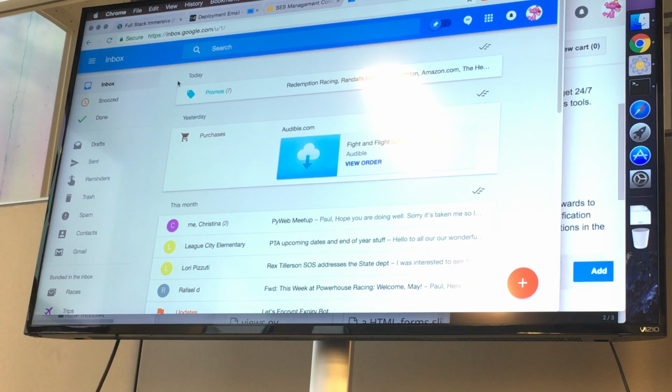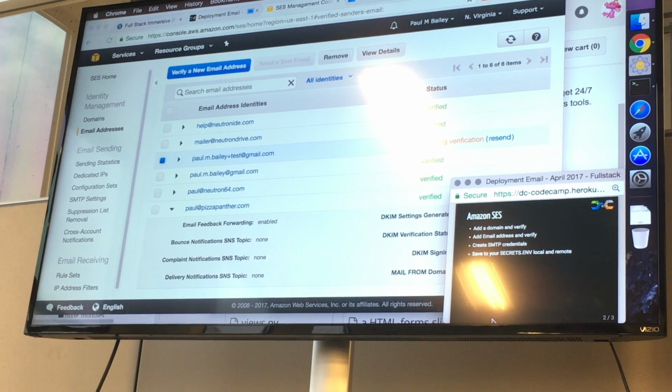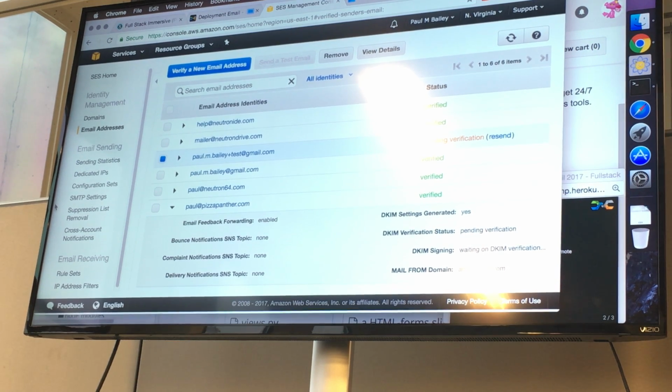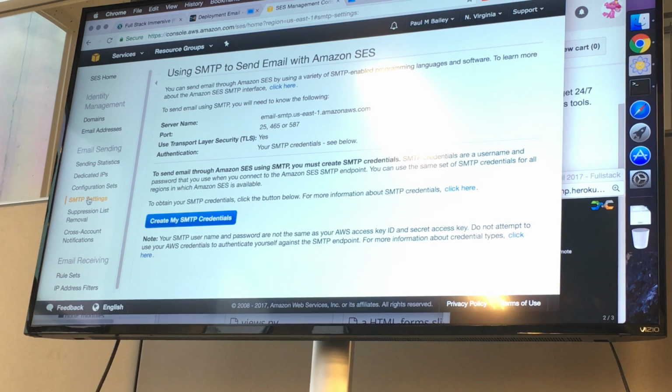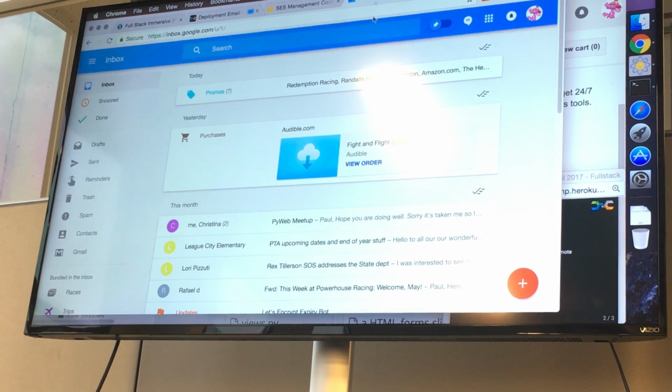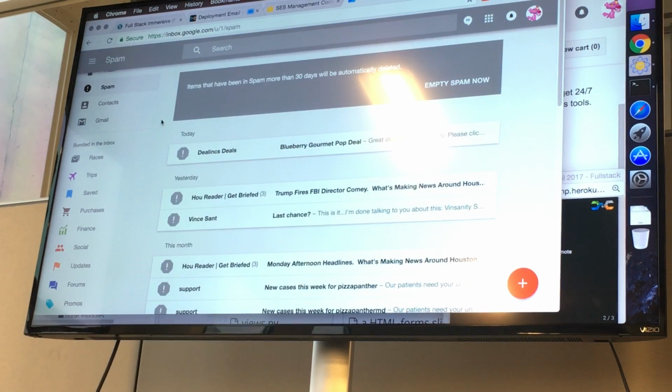Okay, so that one's going to be slow for me. Alright, anyway, once you have completed all these verifications, we have our last step. SMTP credentials. Okay, where is that at? Did it take you long to get your verification? My first one came in fast, but my second one is slow. Went to my spam first. My spam folder. You might want to check your spam too. You didn't get it.